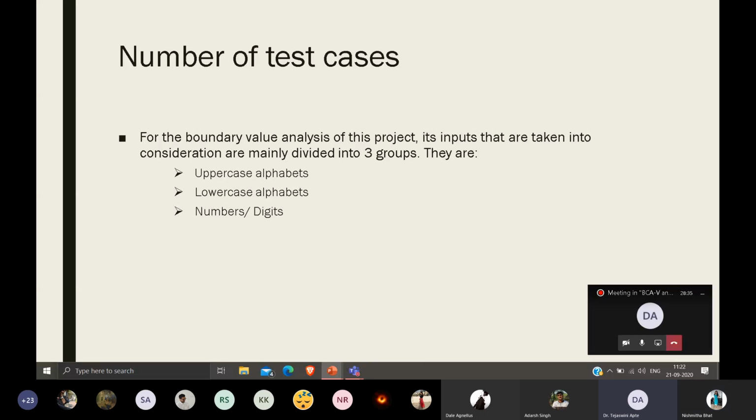You need to focus, Nishmita, and all the participants also I'm saying. You all need to focus on how exactly the formula is being derived. If someone asks you why 4n plus 1, don't just say there is a formula, that's why we need to do it. The formula is derived based on the requirement of how many test cases we are going to have. Isn't it, Nishmita? Yes, ma'am. So just take care of it.